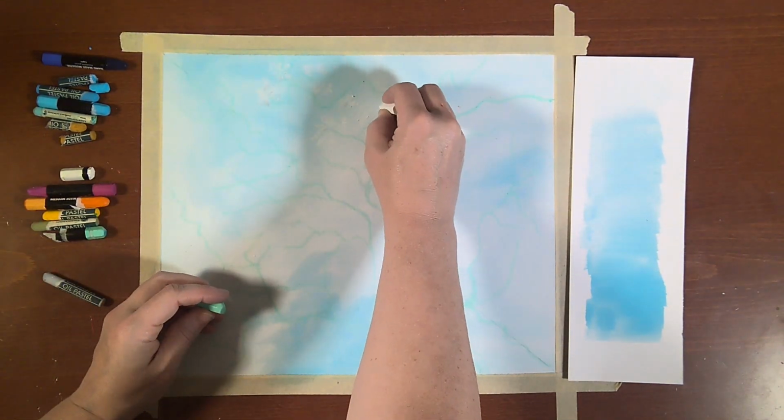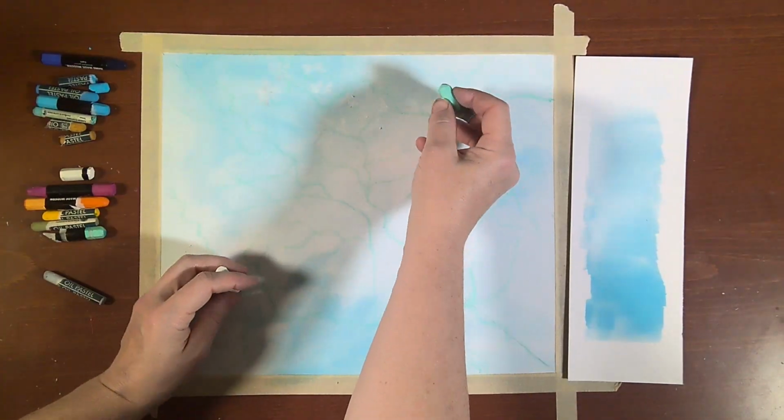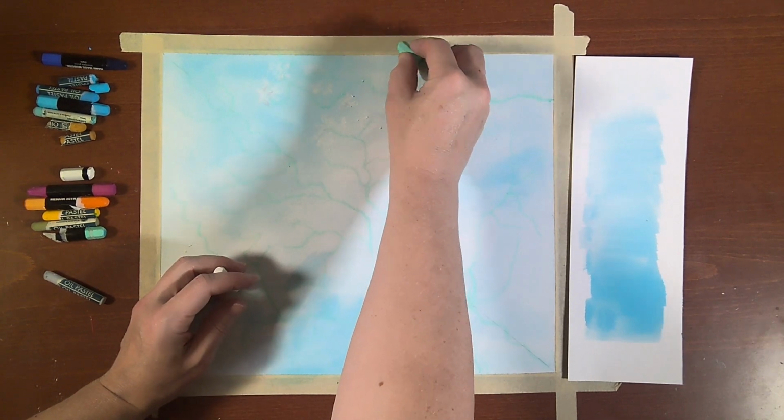You can always put in more branches. Who says you can't put in more branches? Nobody says you can't put in more branches. Maybe little wispy branches. Why not?